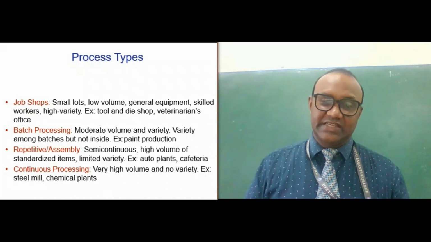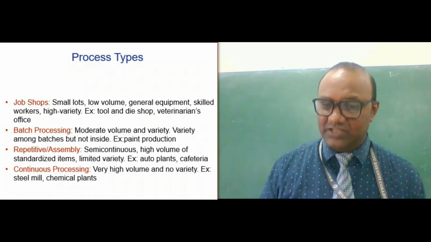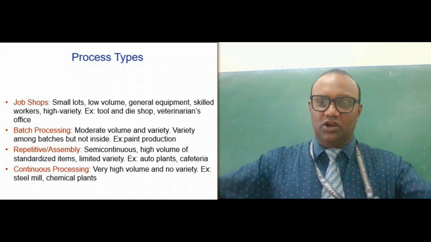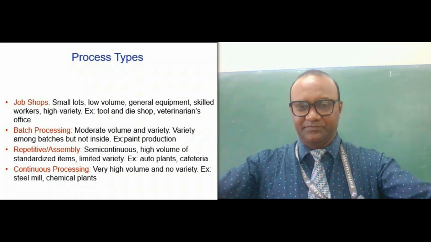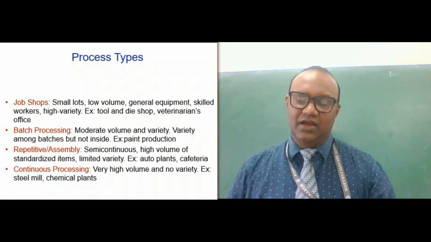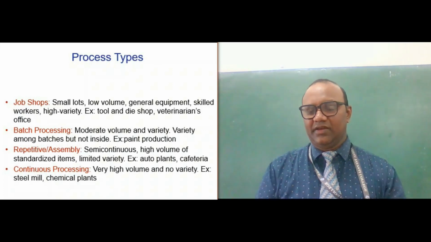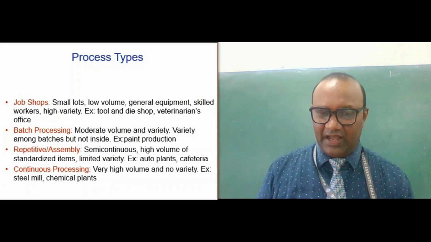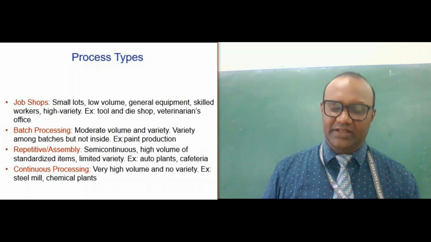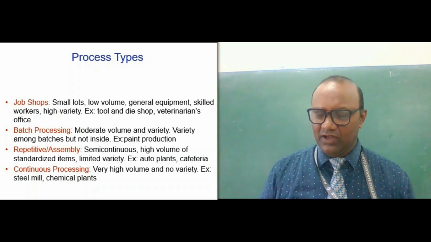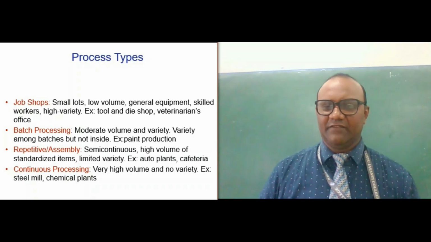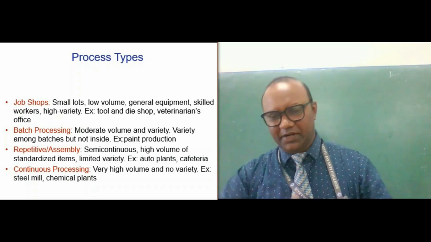But A, B, C, and D, irrespective of the good that he manufactures in whatever quantity, it's all going to be manufactured in the same place. So that's a batch. So you are manufacturing it in batches where each batch has the same kind of work that needs to be done. It has the same kind of workers who use similar kind of expertise, similar kind of tools, material, everything remains the same.